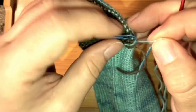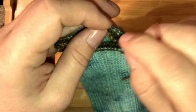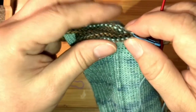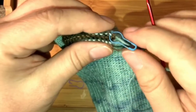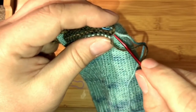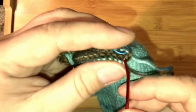Okay, so the trick here is what is up goes up, what is down goes down. By keeping these two rows kind of train track like, where you have this top row and this bottom row and they're kind of parallel, it does make it a bit easier for you, okay? So we're in that corner intersection. Now we're going to orient from down up.